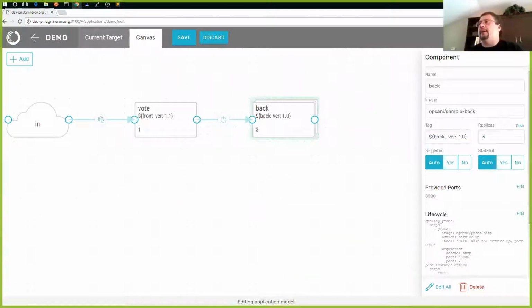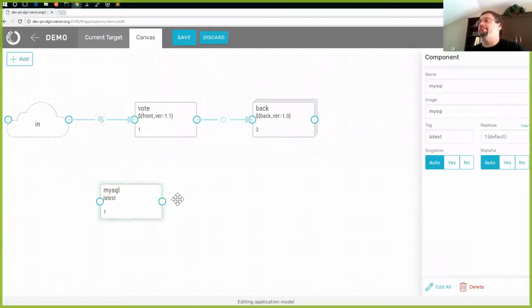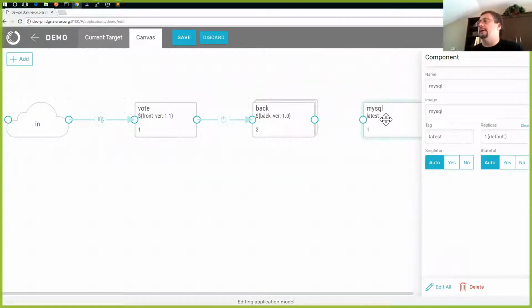So the next step for our application is to separate the database from the backend service. In many apps that are running on VMs or on physical servers, the database engine is part of the backend. But as you're moving to containers, you do want to separate the components into separate services. So with Skopos, this is very easy. What we want to do is add the database container to our application as a new service. So you click the add button, and here you see a catalog of the most frequently used Docker Hub images. So in this particular case, we are going to select the MySQL database server and add it to our application stack.